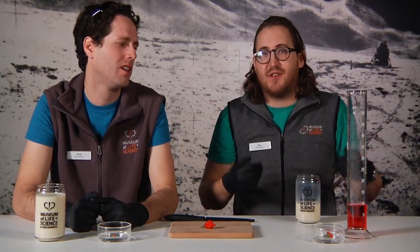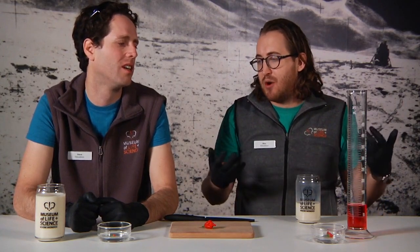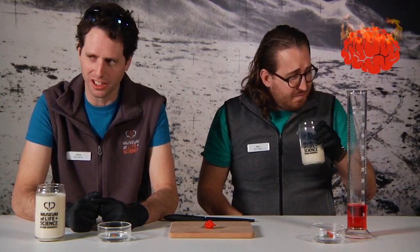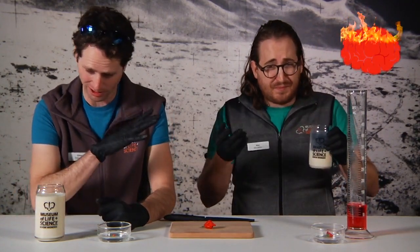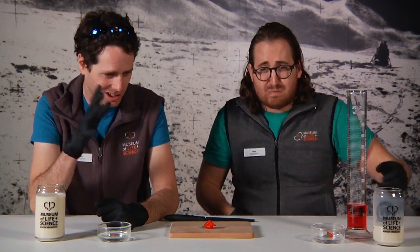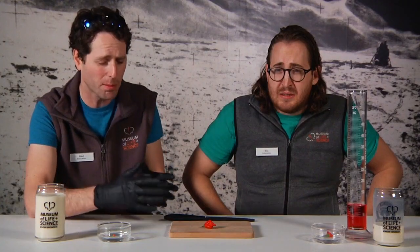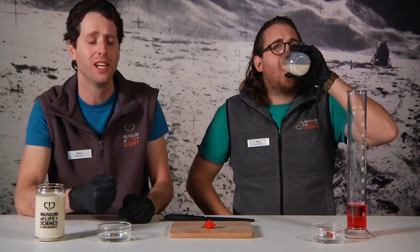An alternative method for measuring the amount of capsaicin in a sample is what's called high-performance liquid chromatography, which has been used in modern times to supplement the Scoville heat unit system. The American Spice Trade Association has decided that about 16 Scoville heat units corresponds to a chemical measurement of about one part per million. With this method, you separate chemicals out from each other and measure the individual concentrations. In this case, you would be separating capsaicin from all the other chemicals in the chili pepper sample — there's a whole class of chemicals called capsaicinoids, and capsaicin is but one — and then directly measure the concentration of capsaicin in a known quantity of, for example, Carolina Reaper.